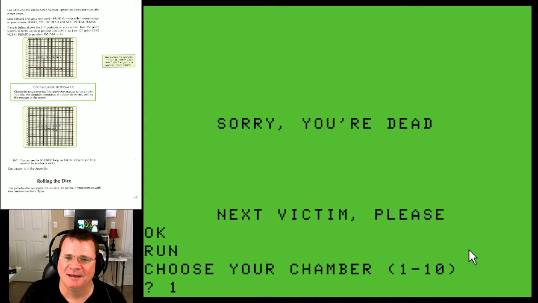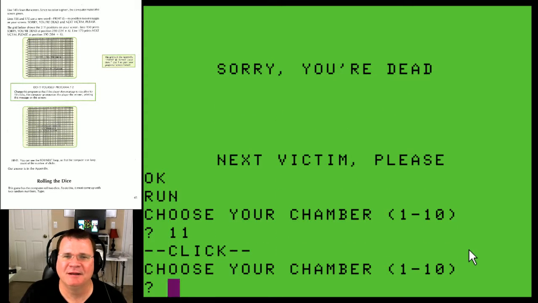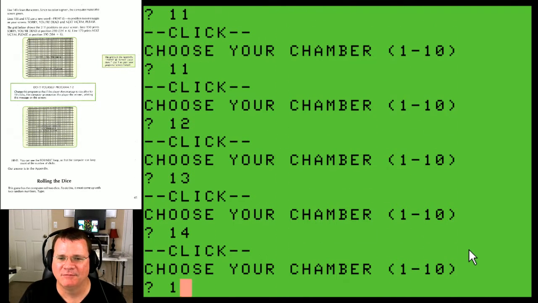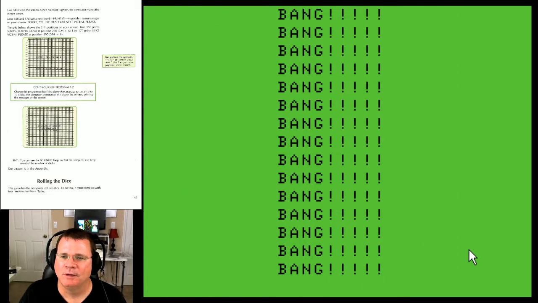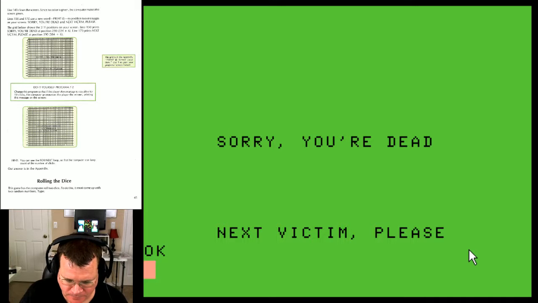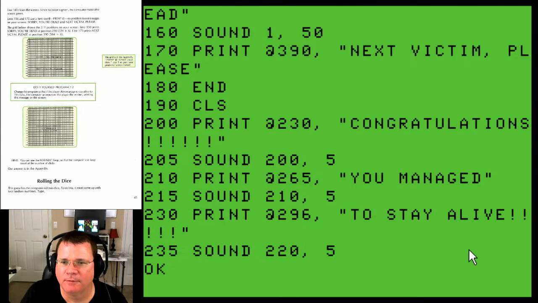This doesn't check to see if you're trying to guess outside of the parameters. So if I run this right now and I type in 11, I'm never going to be between 1 and 10. If I type in 11, 12, 13, 14, 15, 16, 17, 18, 19, 20. Wait a second. There's something... Oh, so I screwed up. Yeah, no doubt I screwed up here.